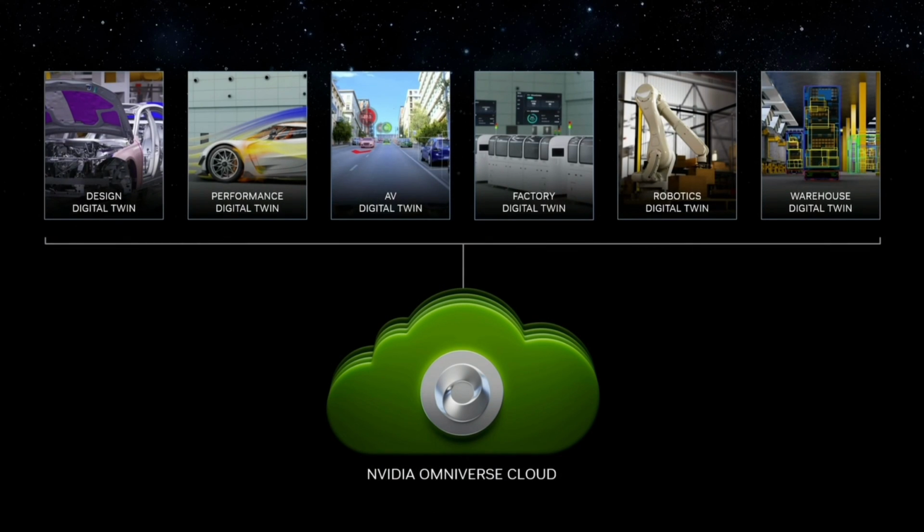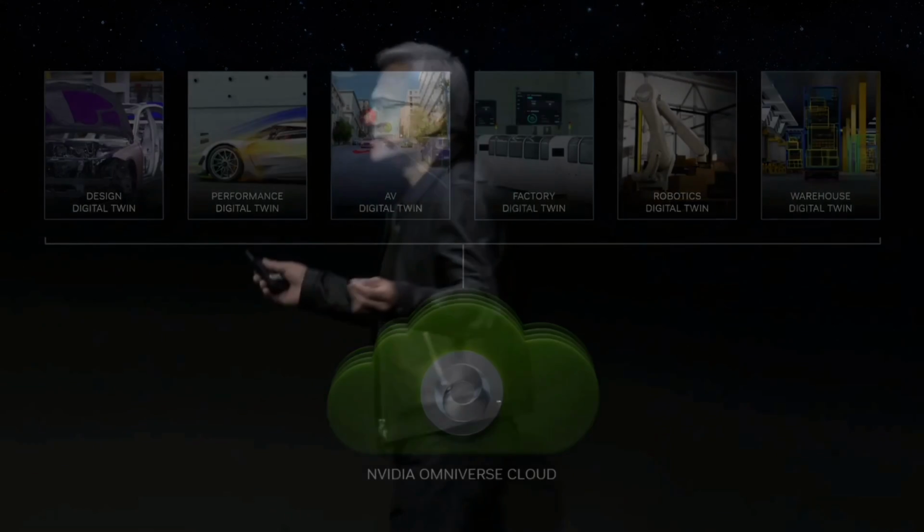Just as modeling and texturing and lighting and animation and set design and so on and so forth are all done by different groups in a very complicated pipeline, this is very much the case of the world's heavy industries. Every one of their organizations, from design to styling to engineering and simulation and testing to factory building and design, factory planning to build the products, and even operating these software-defined robotics-assisted products in the future, all of this is done completely mechanically today. That entire flow could be digitalized and it could be integrated for the very first time using OpenUSD. This is the incredible vision of OpenUSD, why we're so excited about it.